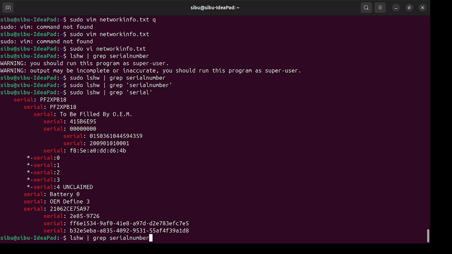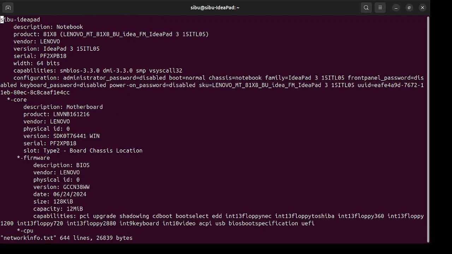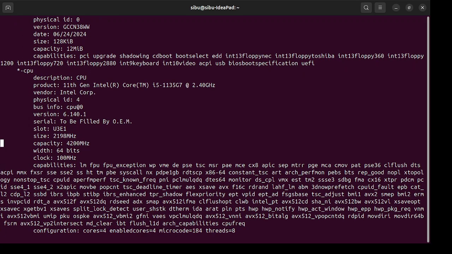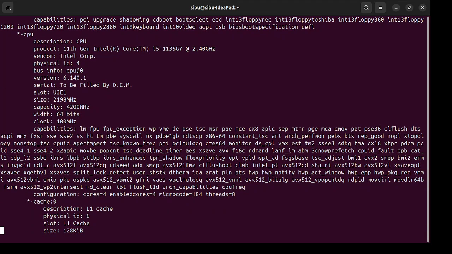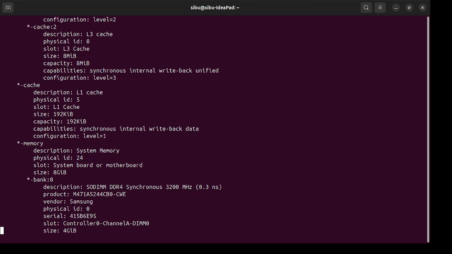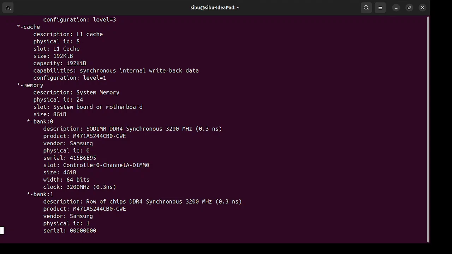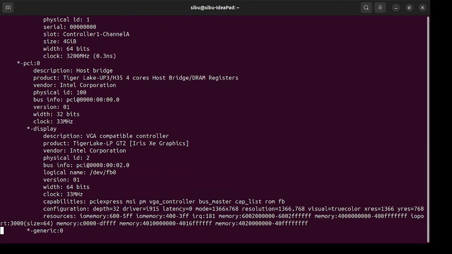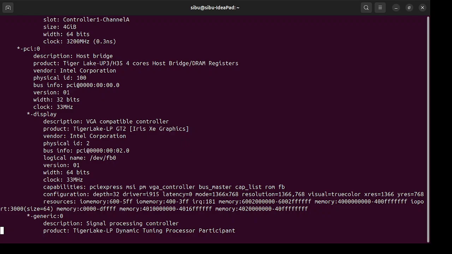But I got the clue when I was viewing the actual file. I was like, oh, okay, so serial, so vendor, and so on. So you can use any of these keywords to do what you need to do. But the purpose of this is to view a few things. The CPU, that's the 11th gen processor, and then there's a few things that I needed to check. There's the memory, DDR4, because it's just listing all the hardware based on whatever it can pick up.